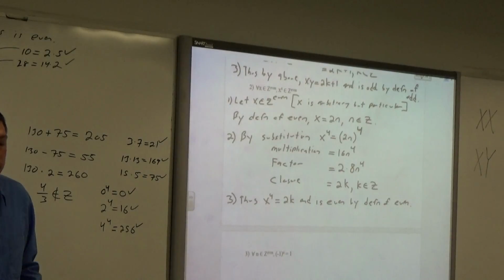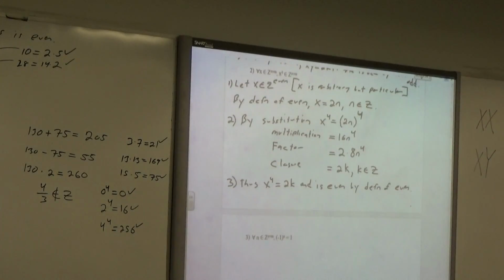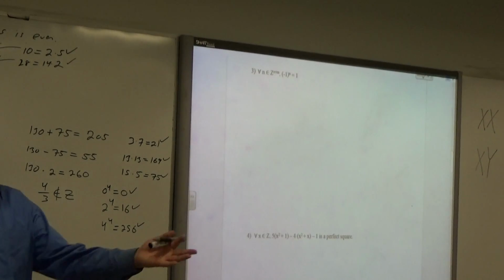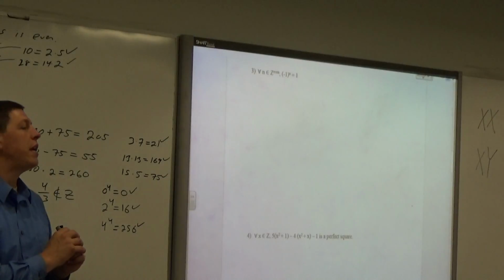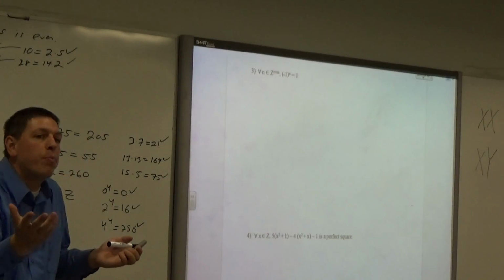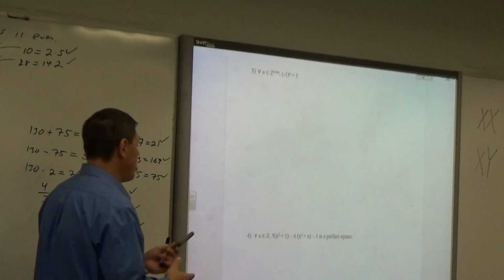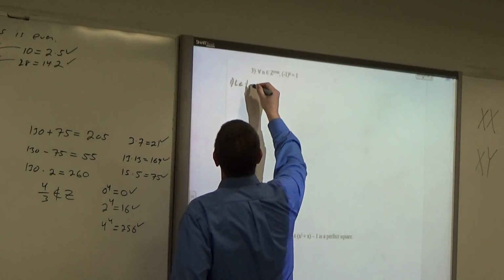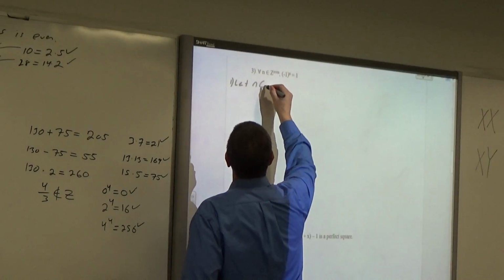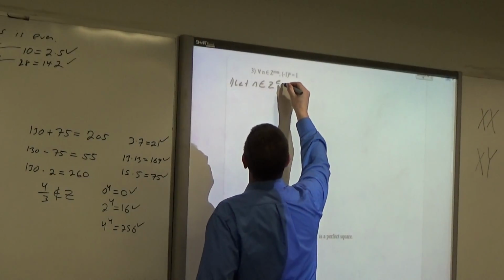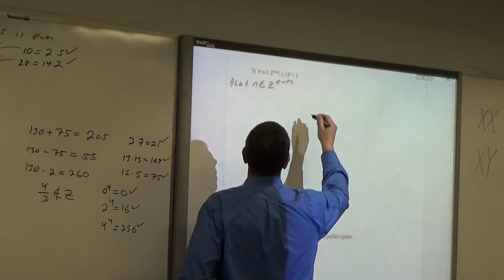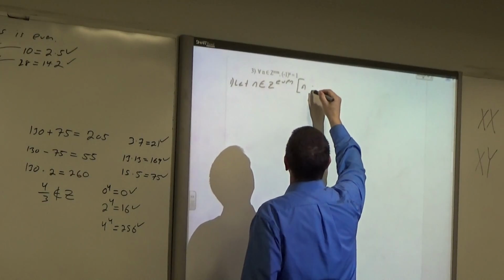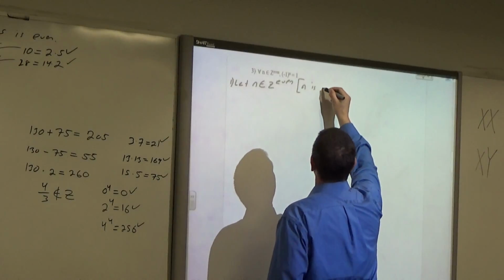And again, the first thing that we have to do is define some variables. So if I was to define a variable, or variables, let me ask you guys this first. How many variables do we need? One, because that's all we have in the problem, right? You guys are getting good at this. So right away, let n be an element of Z even, and in brackets, n is arbitrary but particular.